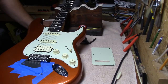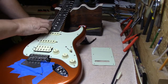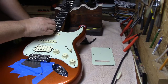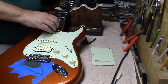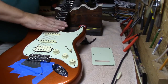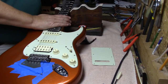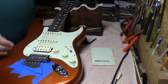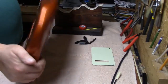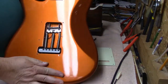Nothing out of the ordinary on this guitar. It's just a standard HSS. I don't think this is a rosewood board. I would assume it's the new, whatever material they're making it out of now. Non-locking tuners, 2 string trees, and for being a new guitar, it's a little bit cattywampus here.